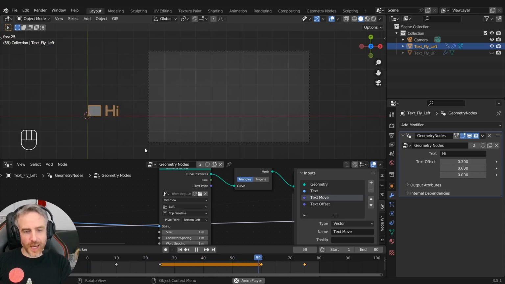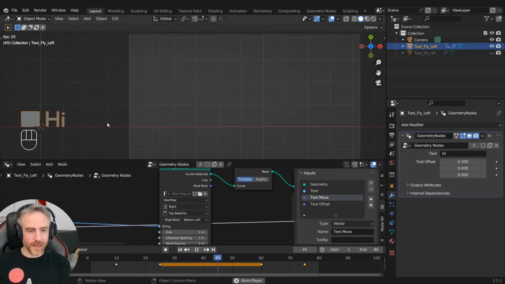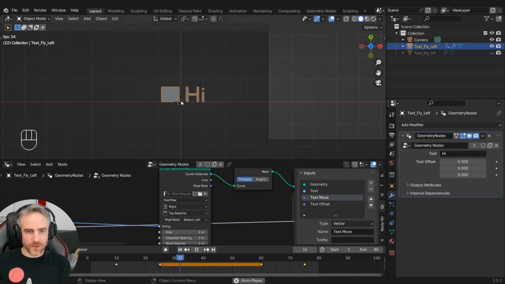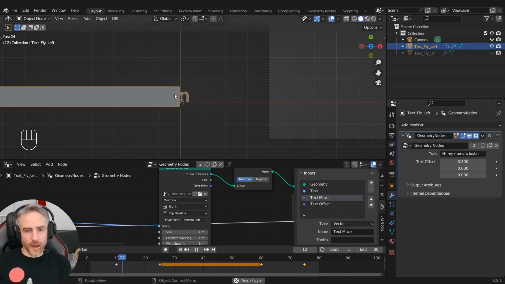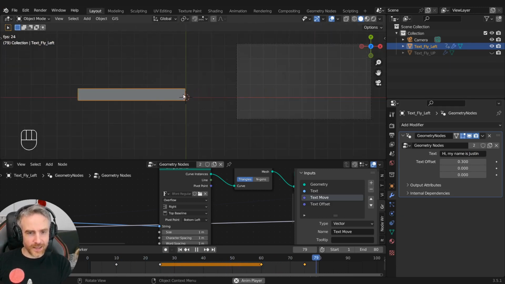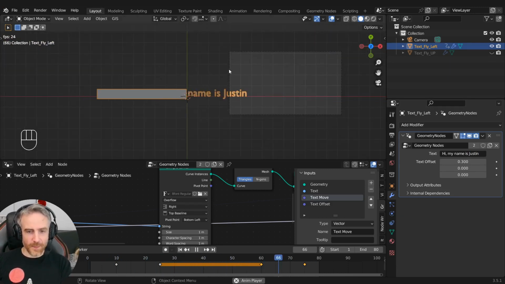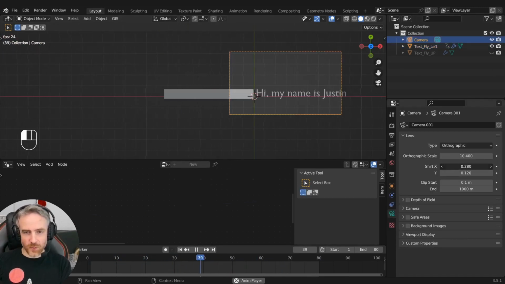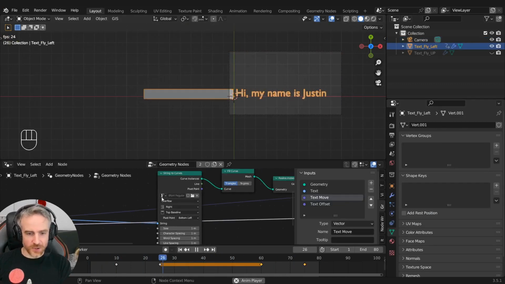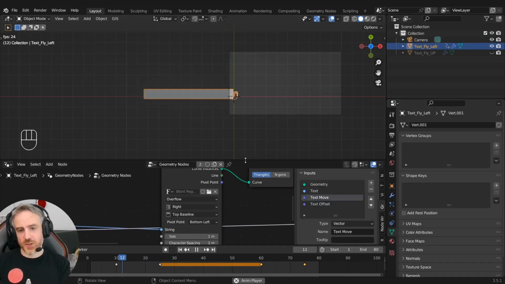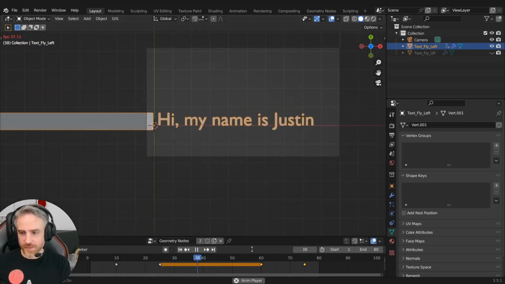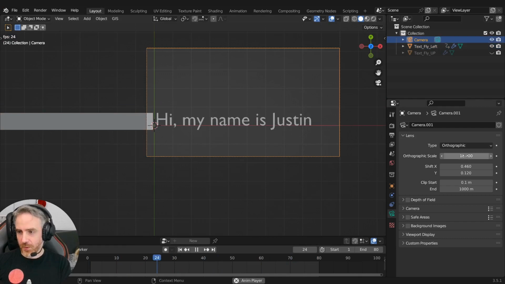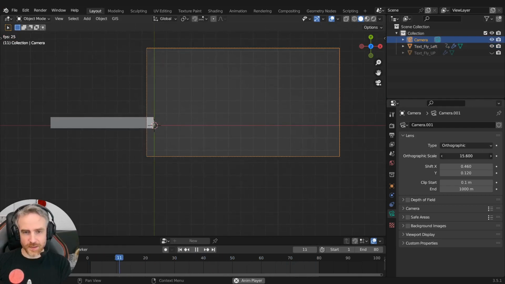This means we need to change the anchor point to right aligned, and then when it scales, you can see the center point is here. Now if I type "hi, my name is Justin," the anchor point stays here and it's scaled out this way. So if it's left aligned in the camera view, then it will have to be right aligned in our geometry nodes. That's just a little tidbit you're going to have to remember. And then we can change our camera, and do orthographic scale down like that.